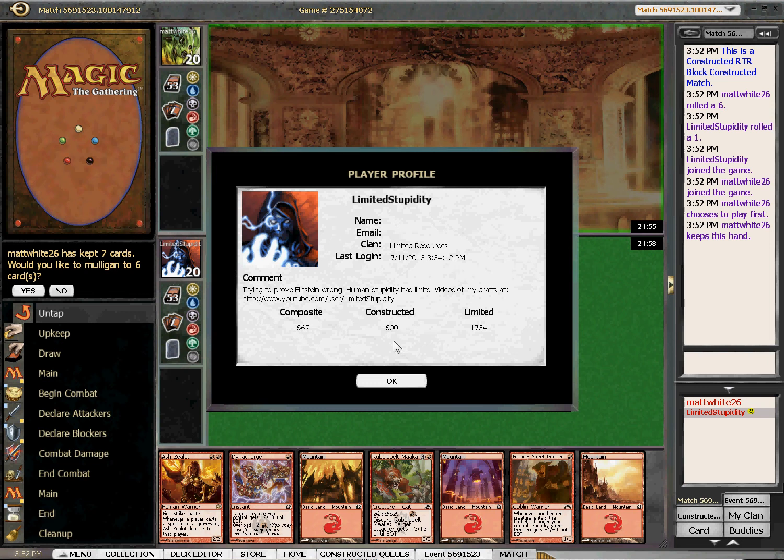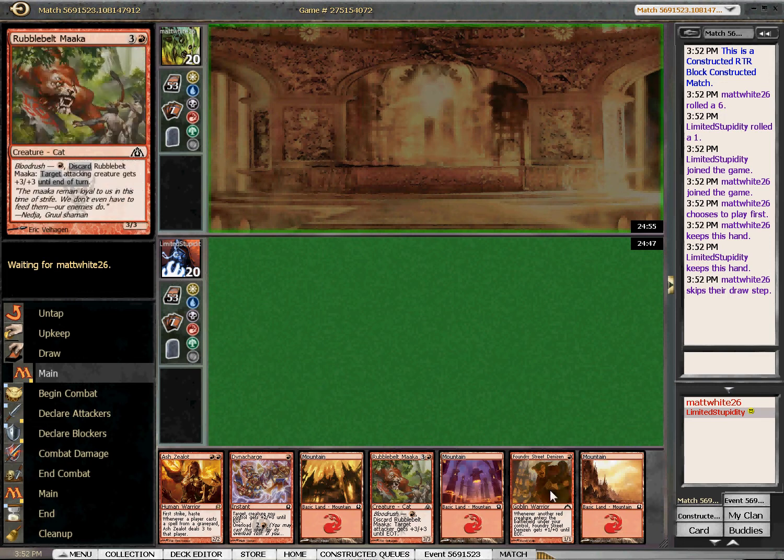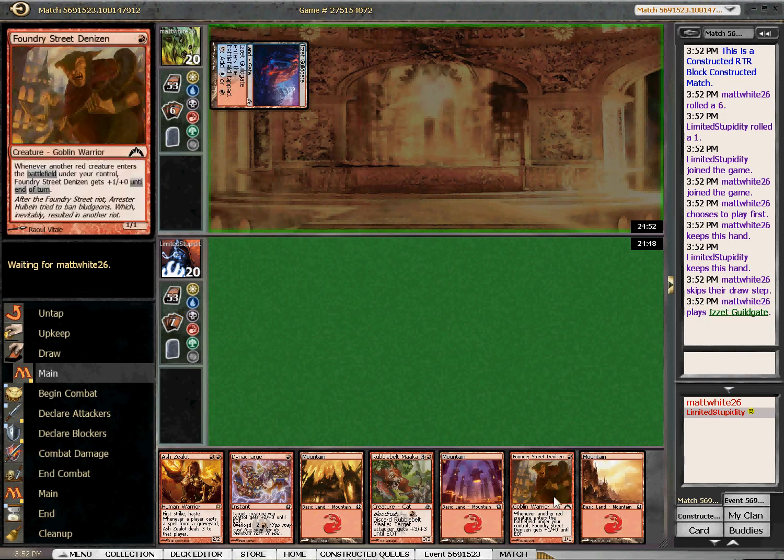And away we go. You can see this is the first time I've played Constructed, so we'll see how this goes. This is a fine hand to start. It's not great, but pretty much it seems like this deck, any hand that has 2 or 3 lands, you just keep.